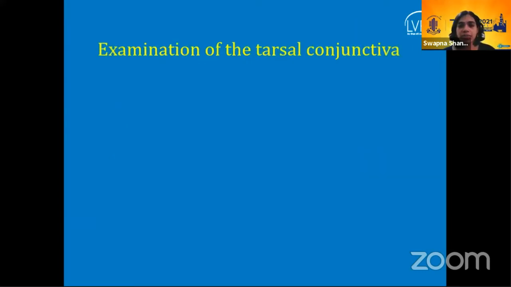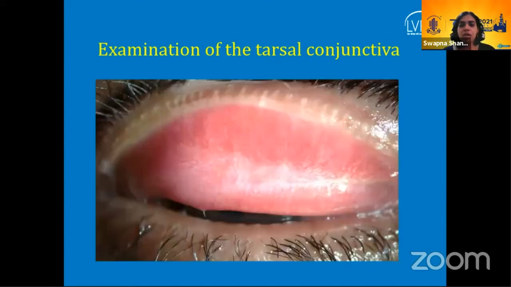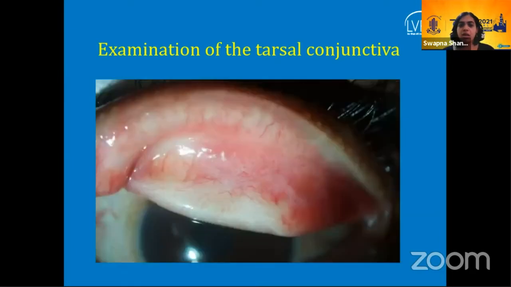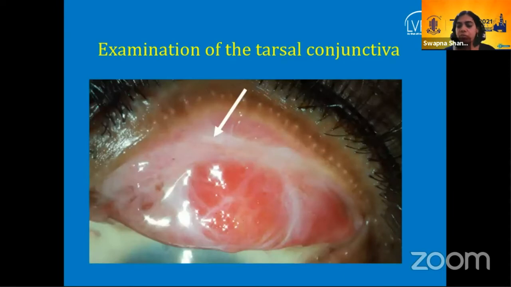For all these cases, it is very important to examine the tarsal conjunctiva very well, and also look out for this very characteristic subepithelial fibrosis on the tarsal conjunctiva, as can be seen in this eye. Sometimes it can be subtle, still significant. These are all cases of biopsy confirmed mucous membrane pemphigoid. And this is very typical, the lacy kind of fibrosis that you see in MMP.